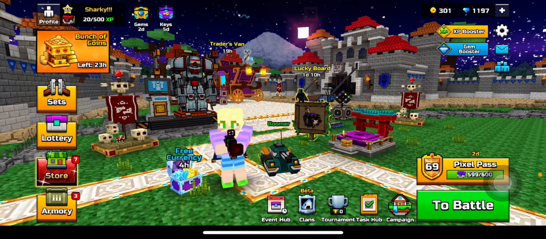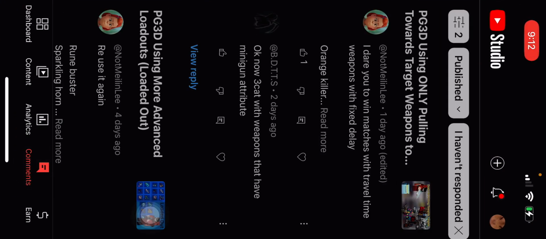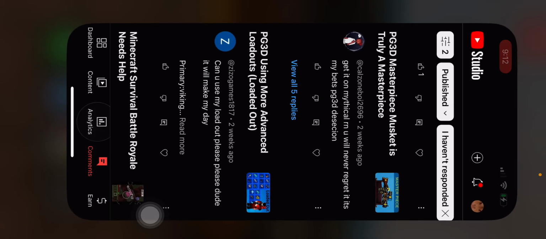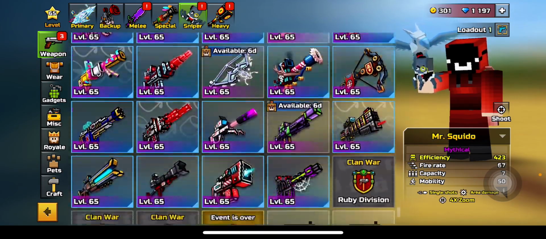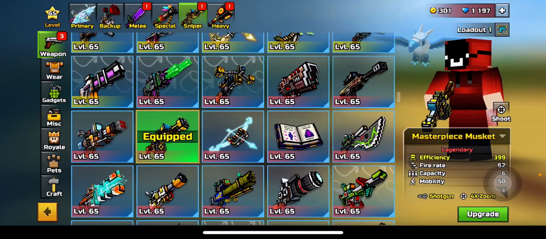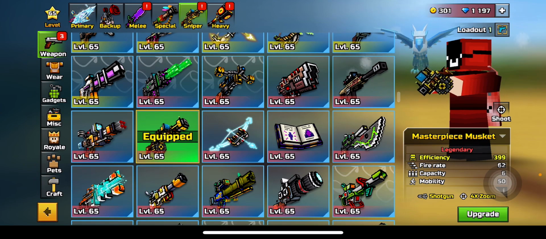Okay, so today I'll be making another video. There's a comment from a fella. He told me to use this masterpiece musket, but upgraded to mythical. So I shall do that. I've been saving up gems for quite a while, and now I have enough. So if I can just find it, yeah, here we go. Masterpiece musket, a really cool weapon.